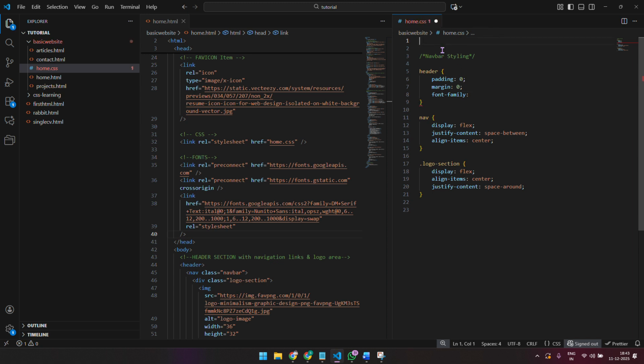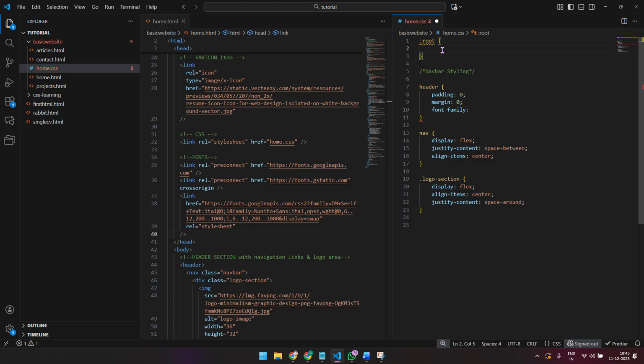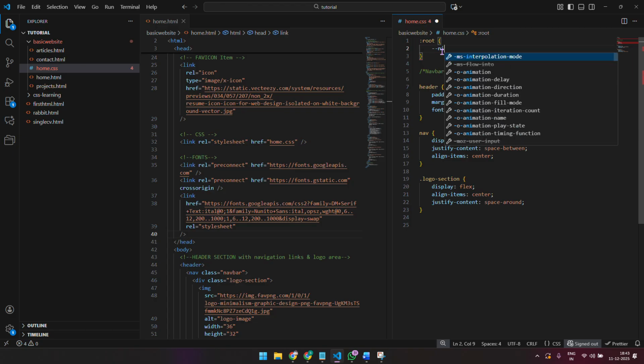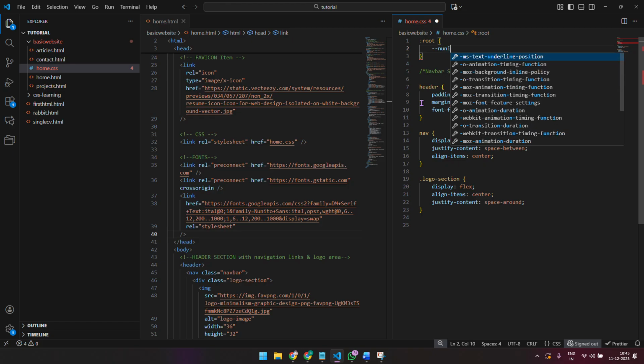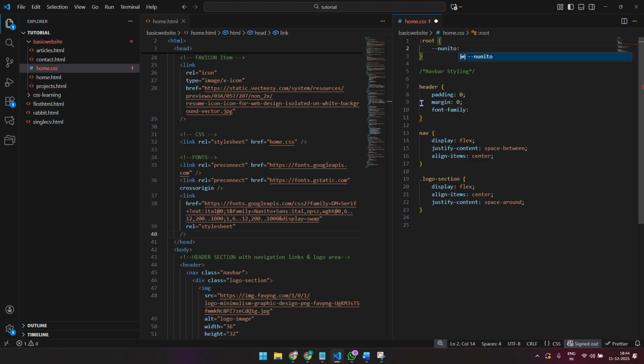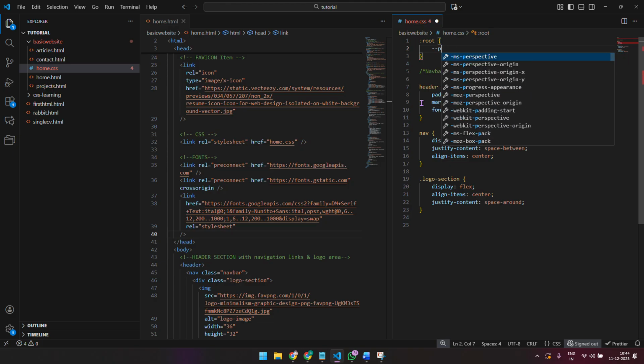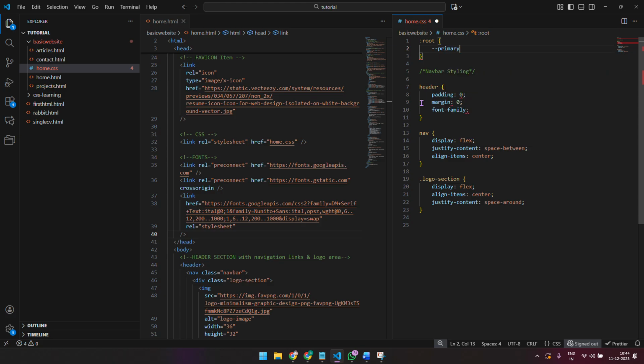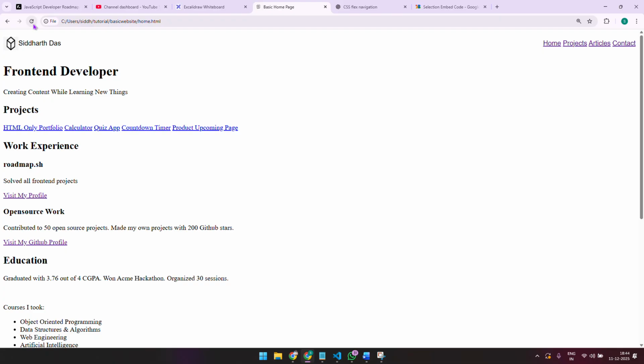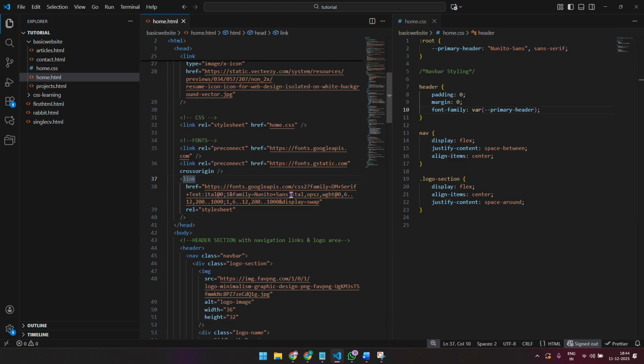Control X. I am going to use root and I'm going to define primary header to be this value, and in our font family I will mention primary header, right? So this should not change anything. Fine.